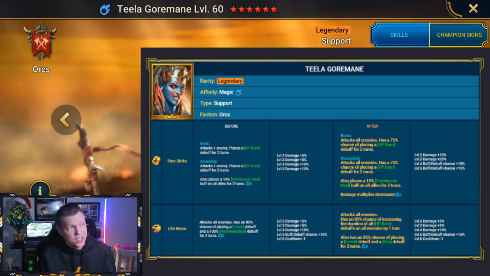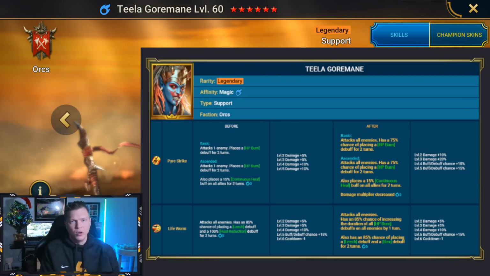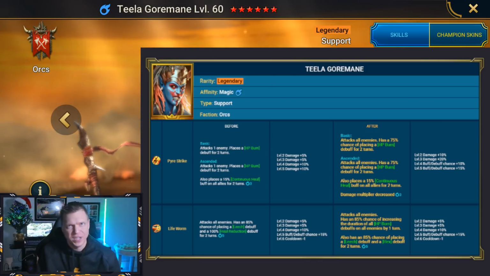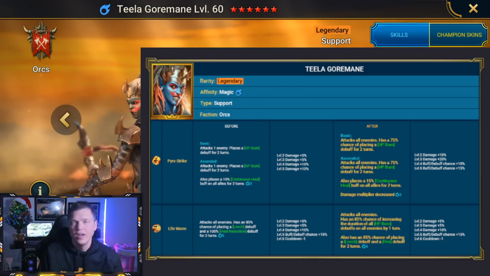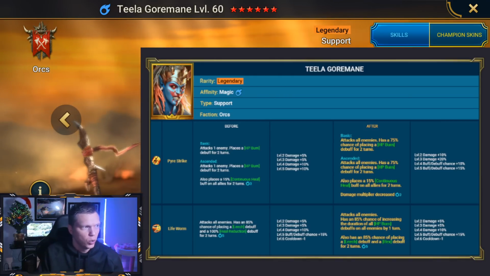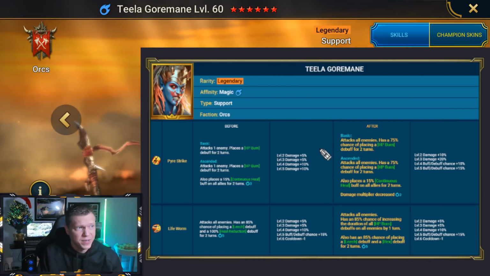Then we've got Tila Gormain. Now, you only see 2 abilities here. It's because they're only listing the ones that get changed. Tila has an A1 default, obviously, and then she also has an aura, but the A1 and the aura are not listed here on this chart because they are not being adjusted. So, first of all, for the Pyre Strike, this is going to be her A2.